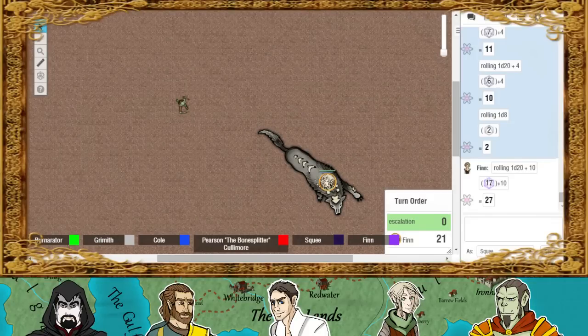Roll me another smooth talk check. Okay. The wolf stops whimpering, but it doesn't move. All right, that will be my turn. Okay. The hobgoblin, hang on. Wolf is facing the hobgoblin. So we can at least do that.